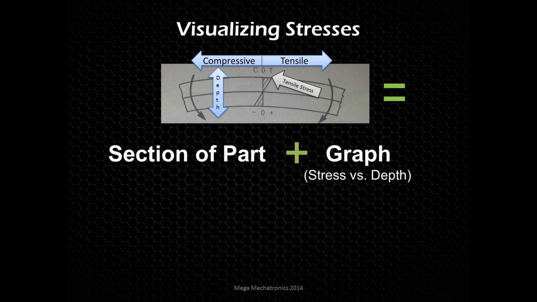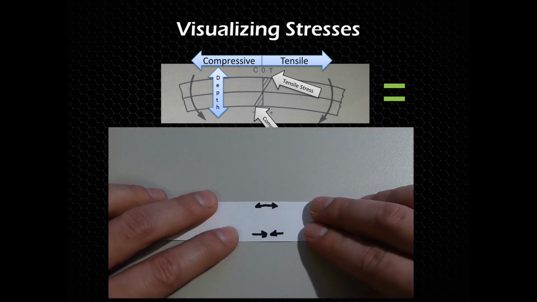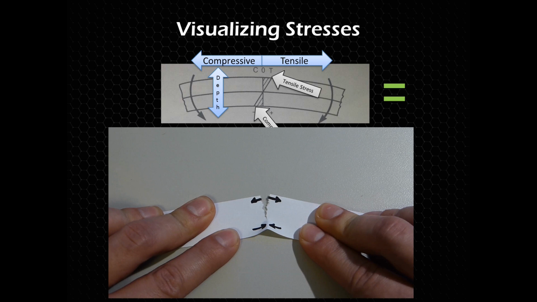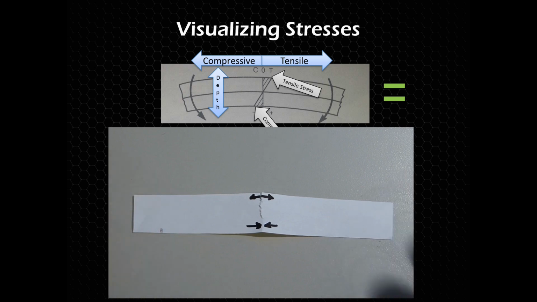So we have our tensile up there, and then we're moving to the bottom side. At the very bottom edge you're seeing the maximum compressive stress, which just happens to be at the very surface. That's typically how parts react to stresses, with the surfaces seeing the max stress. In our video example, you can see how I'm bending that piece of paper. It's going to pull apart at the top because it's under tensile, and then you see it buckling at the bottom because the paper is trying to come together, but it'll buckle up.